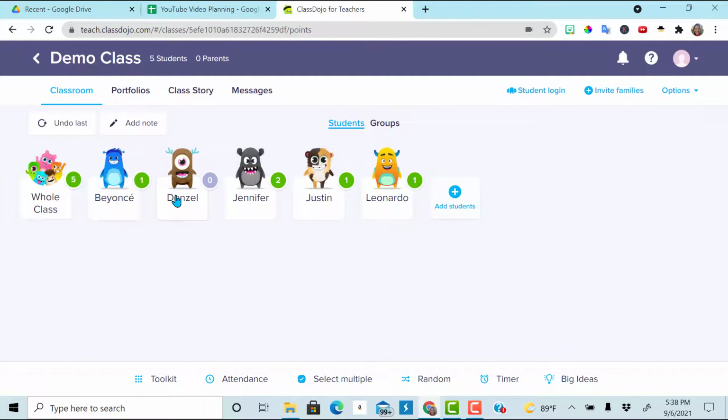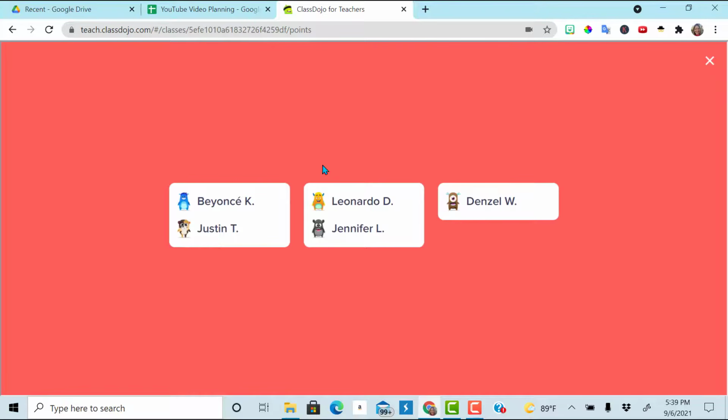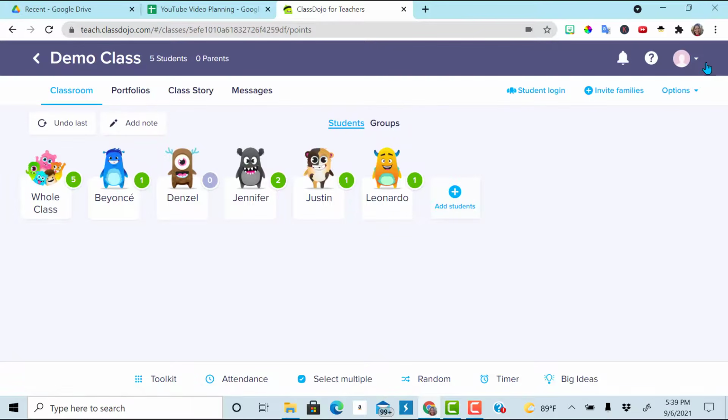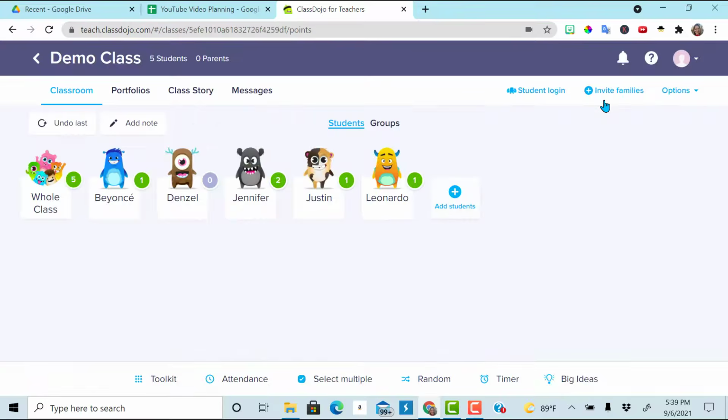Another thing that I like to use Class Dojo for in my classroom is the grouping. And like I showed you, I can keep those students away from each other so that they're never partnered together. So I don't have to worry about certain students who do not work well together. So that is a great feature in Class Dojo that I use all the time. The other feature that I use is the one I just showed you, and that is to redeem points. So that when they get to come to the prize box, however many points it may be, 5 points, 10 points, whatever you decide for your class, it is so easy to keep track of the points. I go right here and redeem the points.